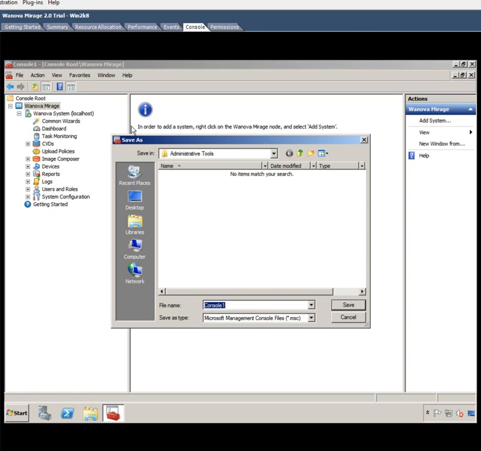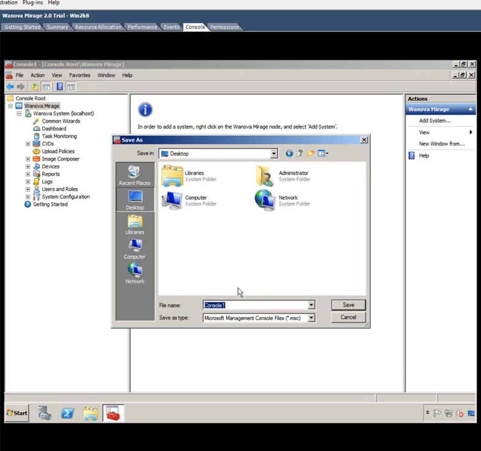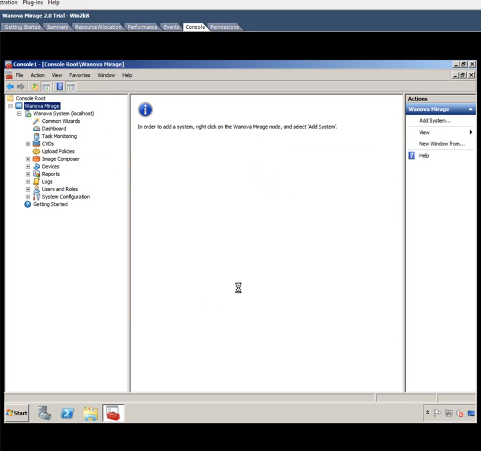The Mirage server will connect, and you can then begin managing this Mirage server. But before we do anything else, let's add a desktop shortcut for easy access in the future.